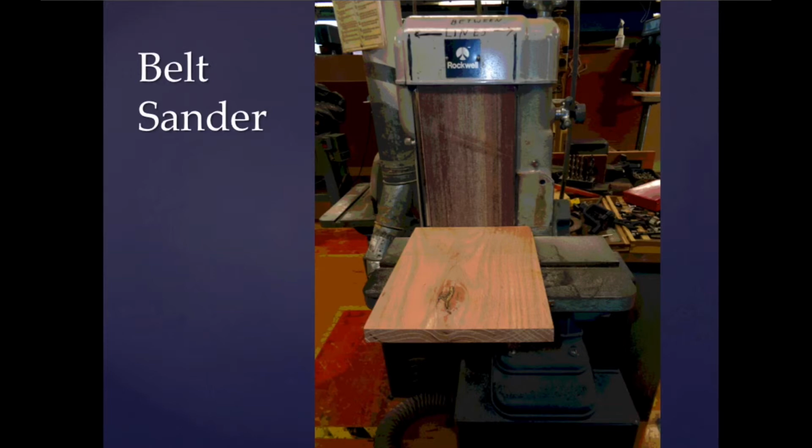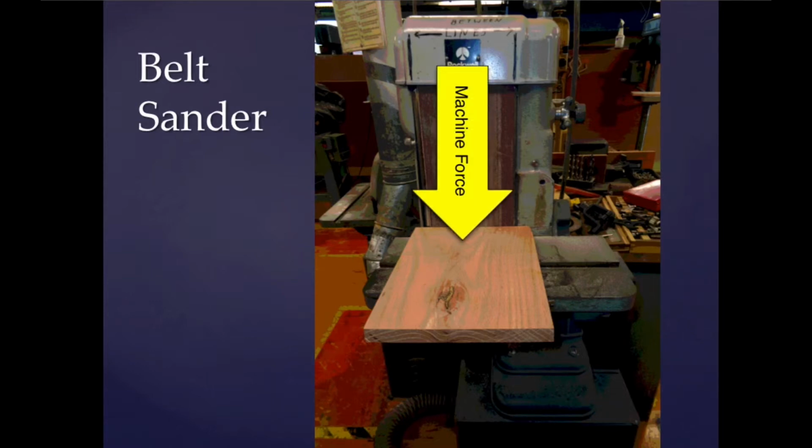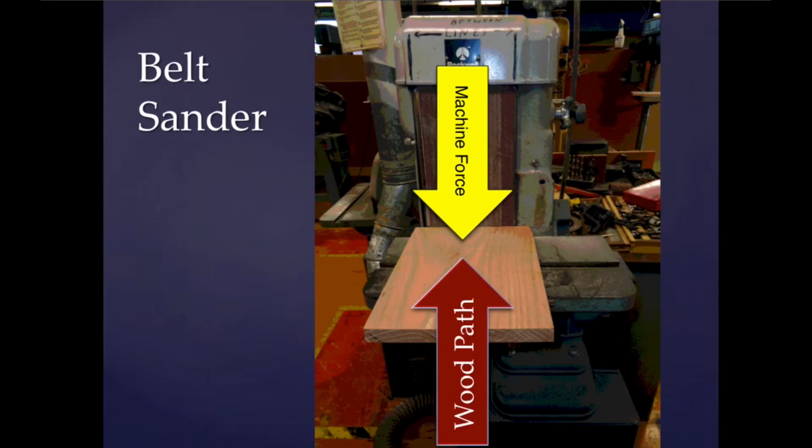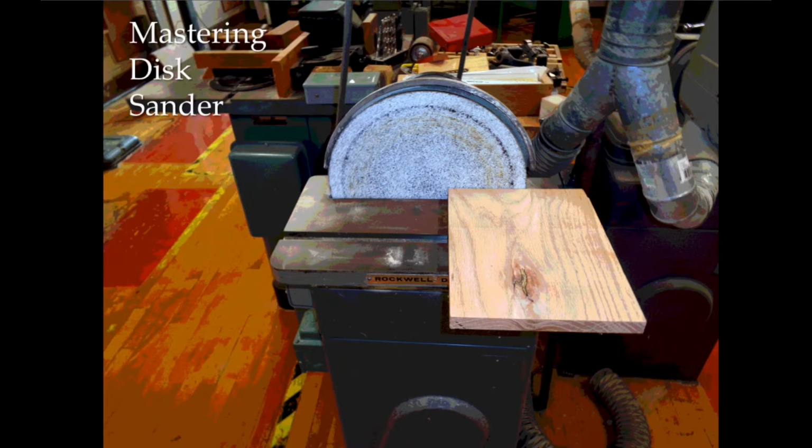I won't go into all the details of the other tools, but some of the forces of the ones that you'll use a lot. Belt sander's forces are directly down. So what you're going to do is keep it firmly on the table and then rotate the plank to however you need to sand. On the other hand, a disc sander used for similar things is working differently. The disc sander's rotation makes it so you must sand on the downward motion of the disc.